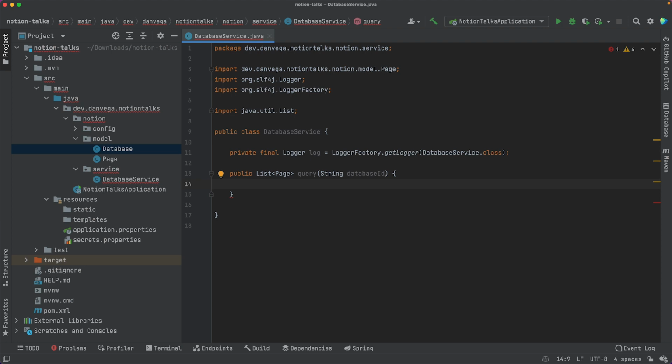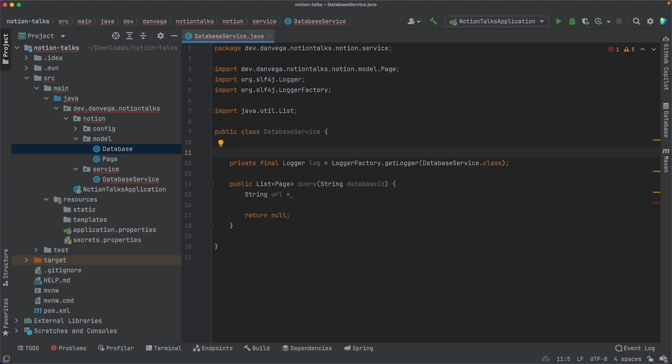So to do so, the first thing that I would need is, let's go ahead and return now. First thing that I need is a URL for the Notion API. To do so, I'm going to use that Notion configuration properties.